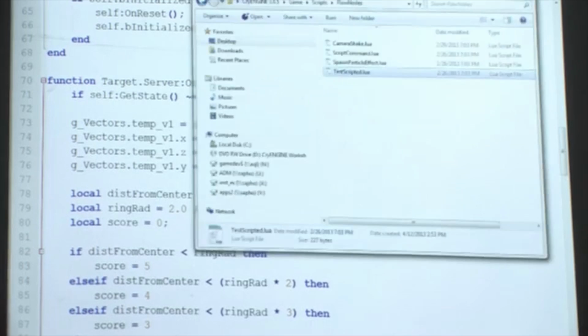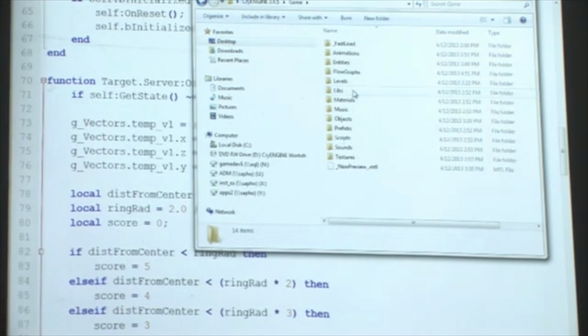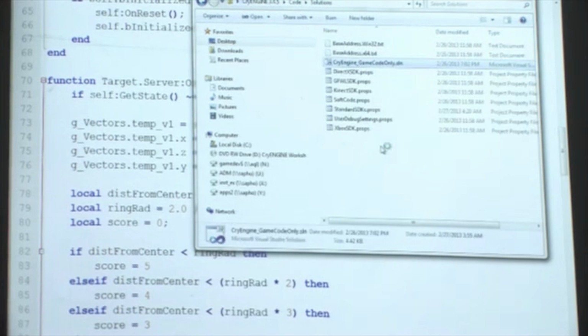Most of what I've done with the C++ side of the house, which is where I spent most of my time so far, has been on the script binds, but I've been using the global because I'm just trying to add lead motion support into it. But I can open up the solutions, game code only.